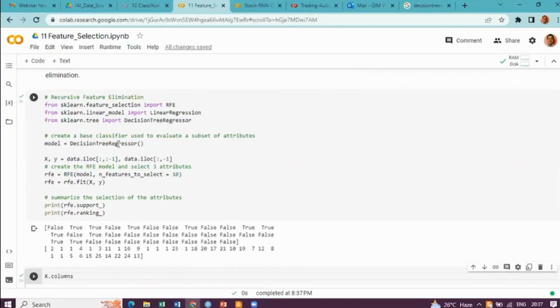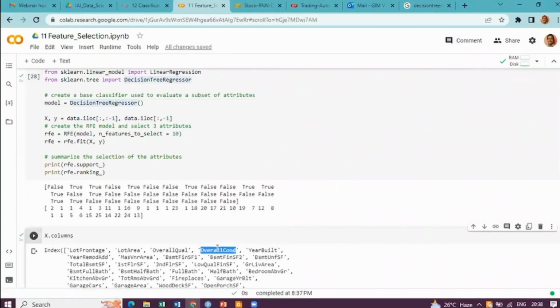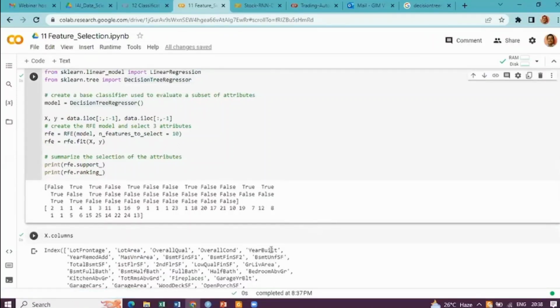I could see that using the decision tree, the order is different now. Earlier the overall condition was included, but using the decision tree, lot area is getting included. So there could be a change. Probably the fifth one is included, which is year built, getting included into the model.